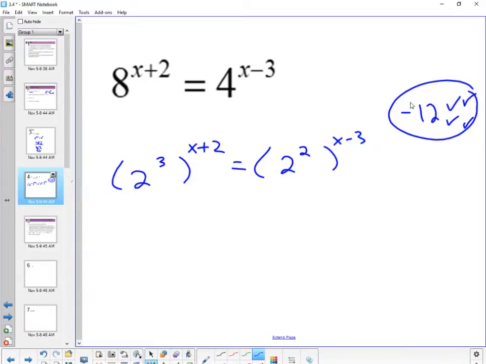I'll pause there. Make sure you process that. And hopefully you guys are watching what I'm doing. It's 2 times 2. Yeah. Cool? Okay, so we're good? Now, at this point, I'm going to use my power rules. In order to figure out what the exponent here is, I multiply them, don't I? Yeah. So this is really 3 times x plus 2. And because they have the same base, this side has to equal 2 times x minus 3.